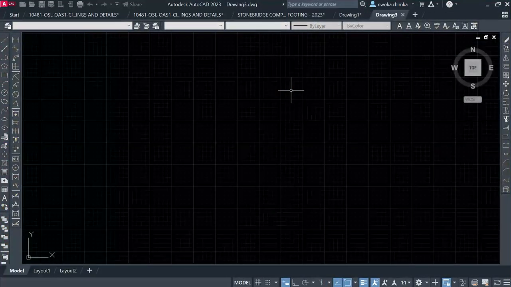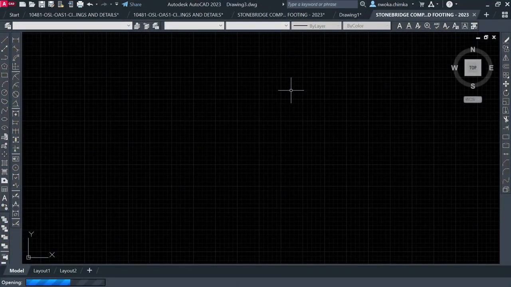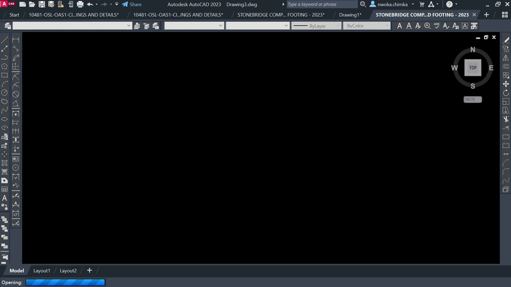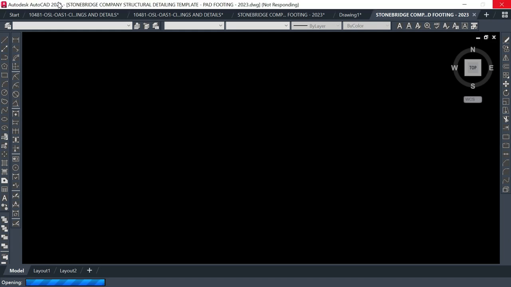Since it's already open, it will look as if it's trying to open two, because as you can see, the first one is already open. So I just want to show you how to do that. This one here is the first one, and this is the second one. Let me continue.